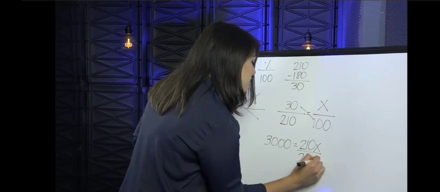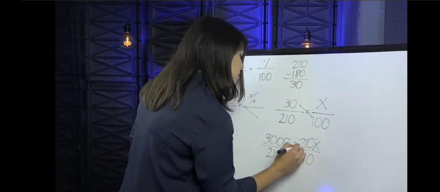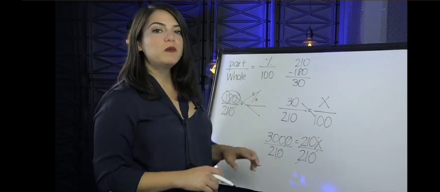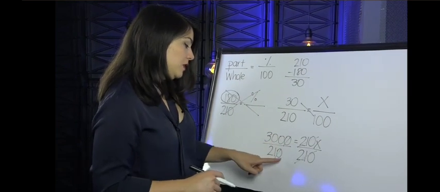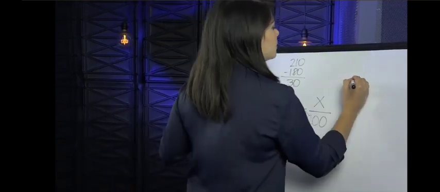So now we can go ahead and divide to isolate the X. We can eliminate a zero, like we've done in other problems, because it's the same on the top and the bottom. We cannot eliminate these zeros because there are no more zeros to eliminate in the bottom. So let's go ahead and work out this.